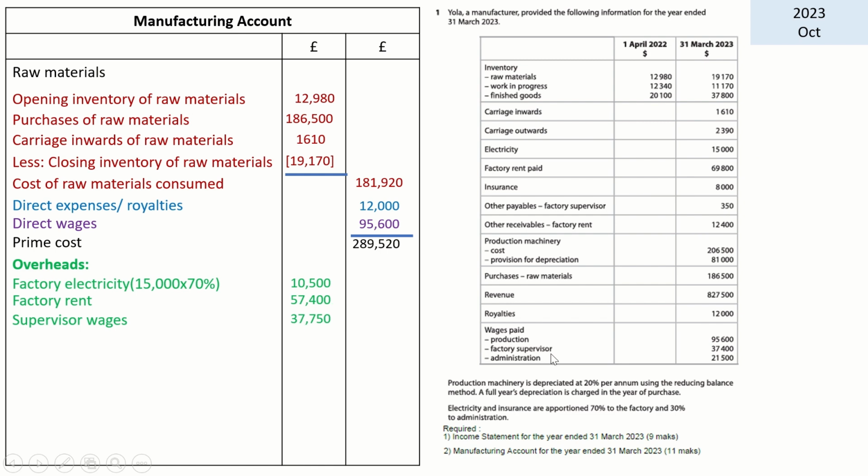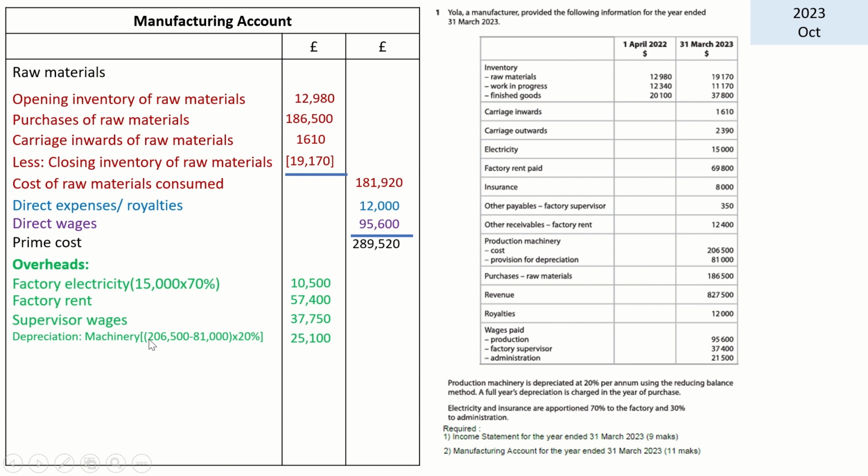Factory supervisor wages 37,400. And then you can see there is an adjustment for factory supervisor, other payables 350, which is an accrual. You add it to 37,400, which gives 37,750.